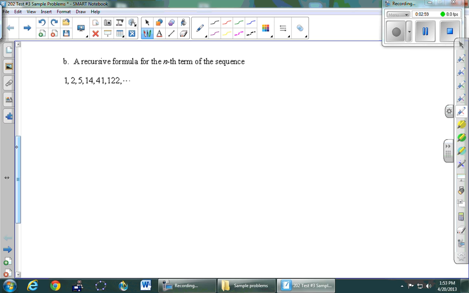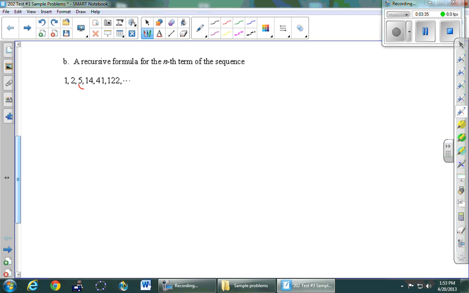So let's see if we can relate any term to the next one. Okay, in order to go from 1 to 2, I add 1. In order to go from 2 to 5, it is unfortunately not add 1, so adding 1 is not the pattern. Let's see, I could double the 1 and get a 2. If I double 2, I get 4. That's not 5, that's not what I want. So there must be some other pattern here, not just +1 or ×2, but something maybe a little bit more involved. Looking at some more of these numbers here, we see they're getting big pretty quick.